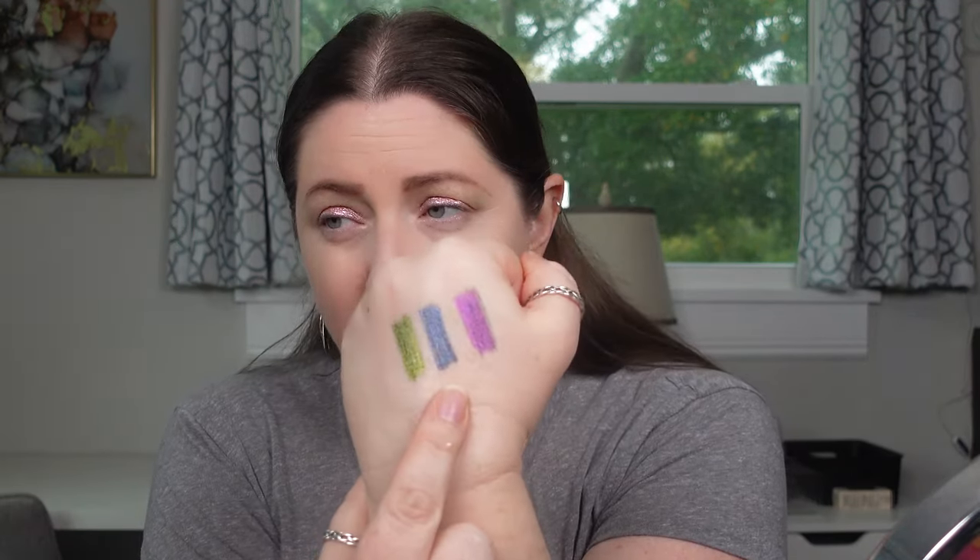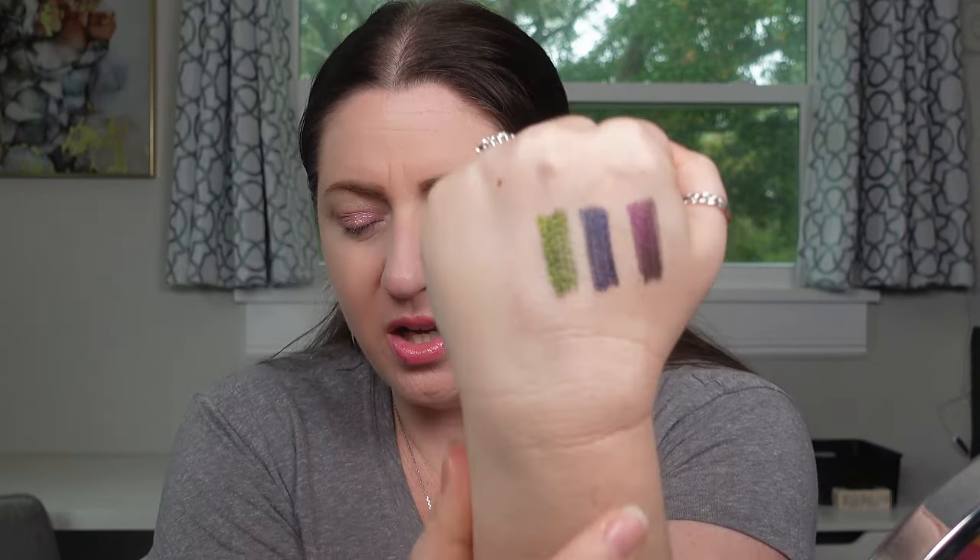I just recently discovered the BFF cream gel liner from ColourPop and I think they're amazing - I've even equated them to high-quality liners. For me it just has to perform well and I think they do that. The green one is freaking lovely. These are much creamier by comparison to the Moira Beauty ones and have more of a metallic flip. The Moira Beauty Supernova multi-chromes last all day - I've had swatches stain me - but I think the ColourPop ones have more of a flip overall.